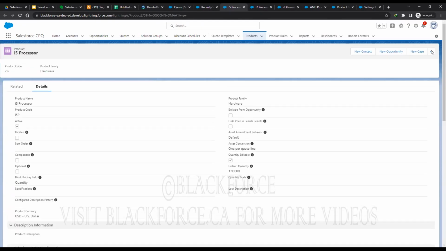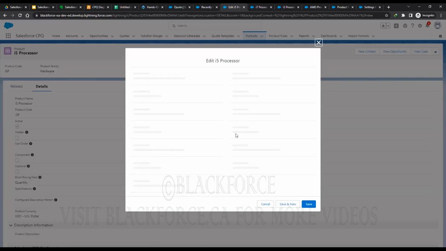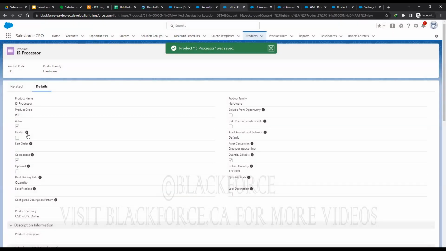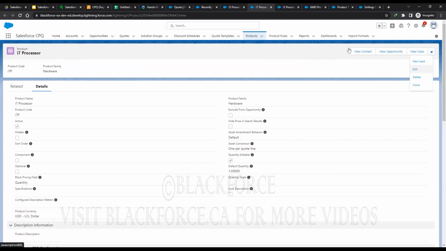Again, I find that the org that I am used to has different layouts. So okay, yeah, that's what we need, right? So the component field, we've got to say true or yes or whatever that translates to you, right? So we've got to check mark this. Again, I am using this opportunity to show you more fields, and usually I want to show you the key fields, okay? This is a real life requirement as well. It's a very common one, actually.